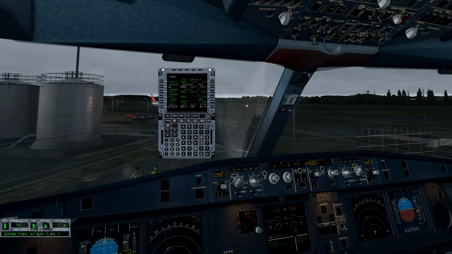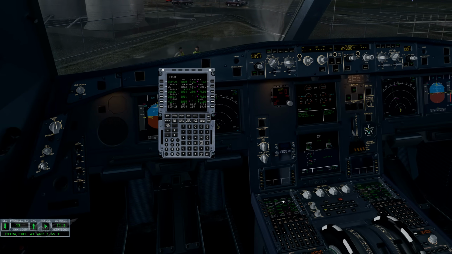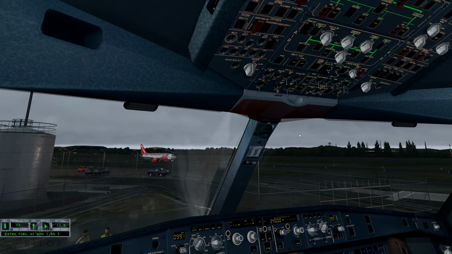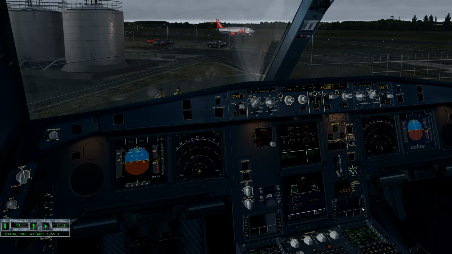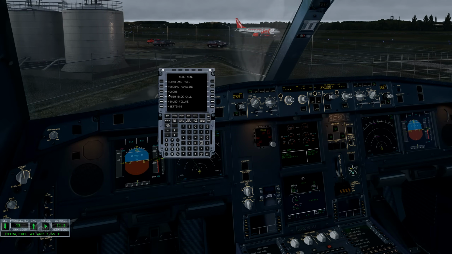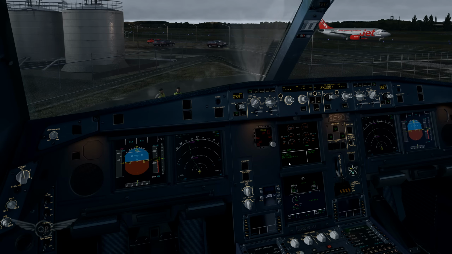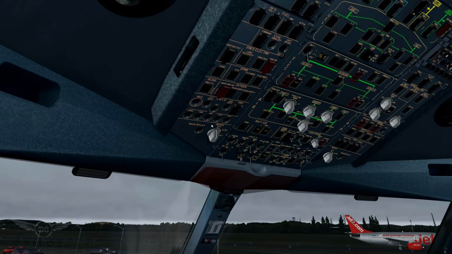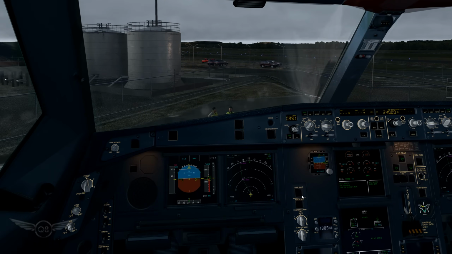Okay, and we are looking good, ladies and gentlemen. Actually, let's dismiss the ground services. So let's come back here, ground handling, drive away, and that should take care of it. And we just need to wait for the IRS now to align. About 5 minutes before full alignment, everything is configured. We're going to turn on the beacon lights here. Beacon lights are on, and we are pretty much ready for engine start as soon as the IRS is aligned.